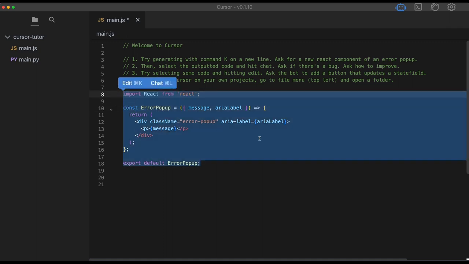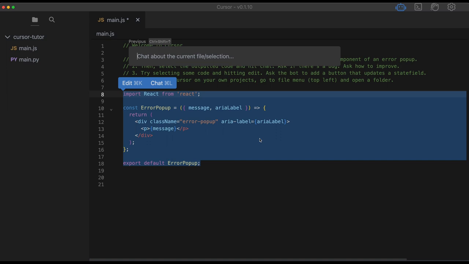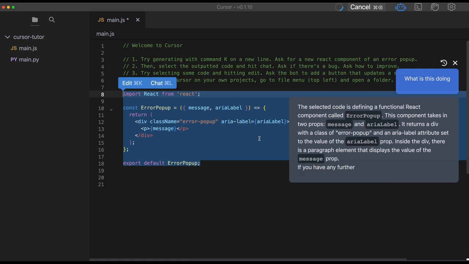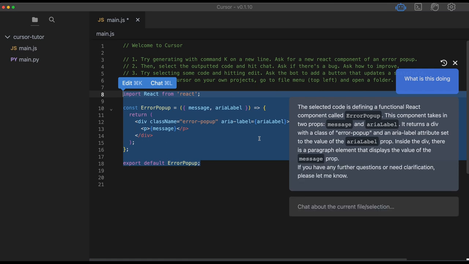Another thing with this is you can also chat with it. So if I say chat and just say, what is this doing? You can imagine now in this example, we just wrote this, so we know what it's doing, but you can imagine maybe there's a function or a piece of code in a library that you're working with other individuals on where you see something and you're not initially clear what it is. You might spend a few minutes trying to decipher it. This can speed up that process. And the nice thing with this is you don't have to copy and paste it into something like, say, ChatGPT. It's right within your editor. So it's very quick and easy to use.